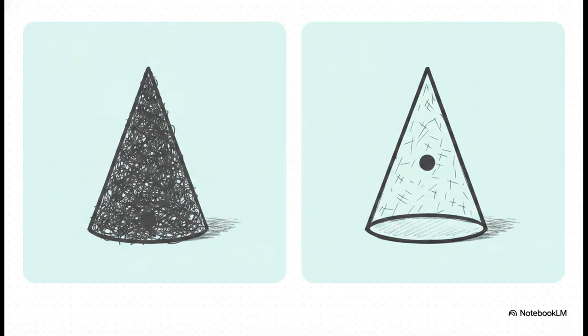Let's look a bit closer at why this actually happens, specifically with the cone. Why the difference? Well, in a solid cone, the whole thing is packed with material, which means that wider base is super heavy, pulling the CG lower, down to h/4. But in a hollow cone, think of a birthday party hat, you've essentially scooped out all that heavy solid stuff from the inside. Since there's relatively less weight at the bottom now, the center of gravity naturally shifts slightly upwards to h/3. It's all about where that mass is sitting.